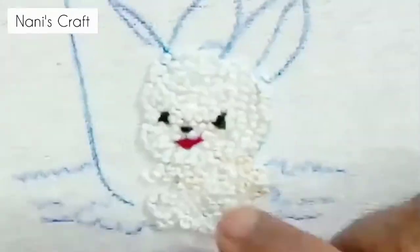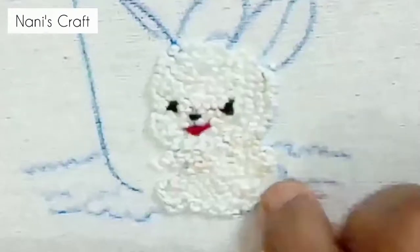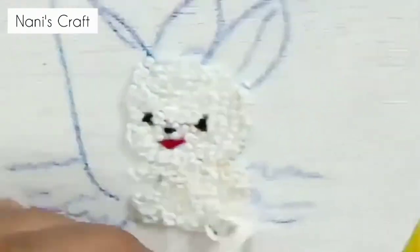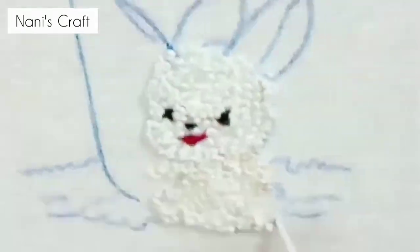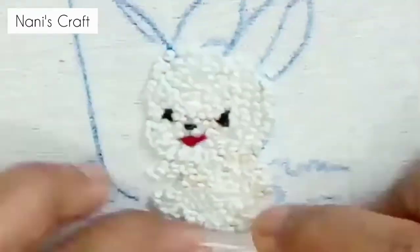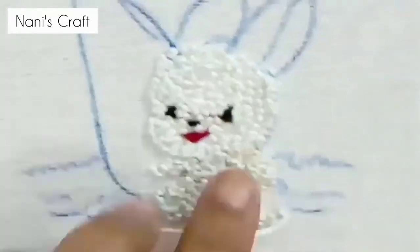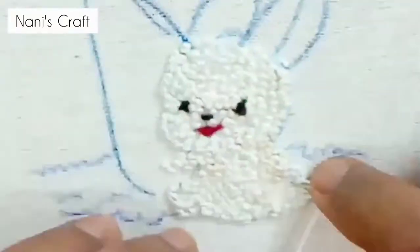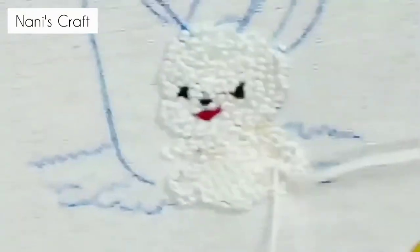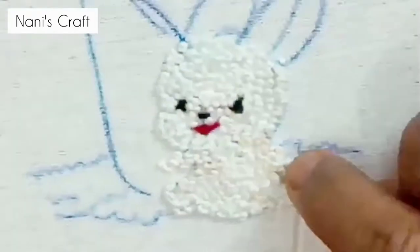And with this, I'm ready here with the cute little rabbit body. Now finishing his tail. Isn't they looking like just small pearls, white pearls? And they are all made with this thread.